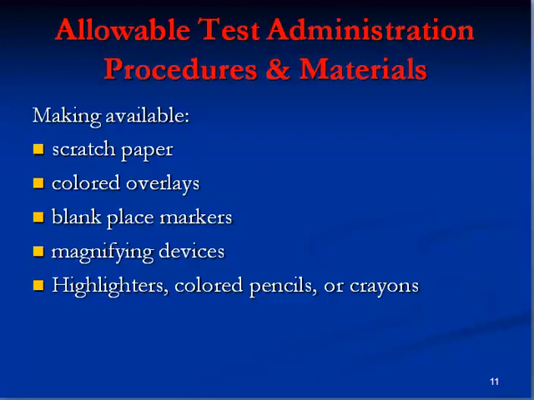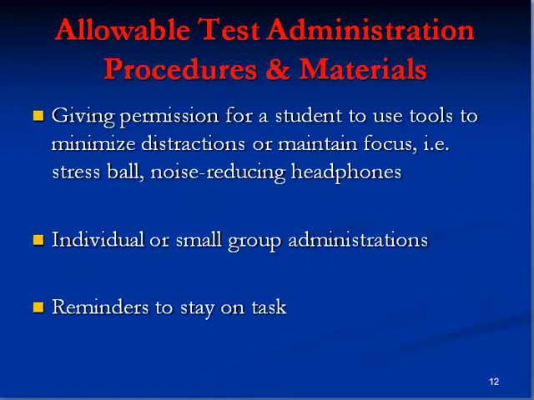And we can also make available scratch paper, colored overlays, blank place markers, magnifying devices, highlighters, colored pencils, or crayons. And remember, in the past, we do put blank paper and highlighters in your tub, and you can make those available to students who want them before the test, but do not issue them to every student. Once again, this is strictly for those students who desire to use these materials and who use them regularly and are successful with them on a regular basis.